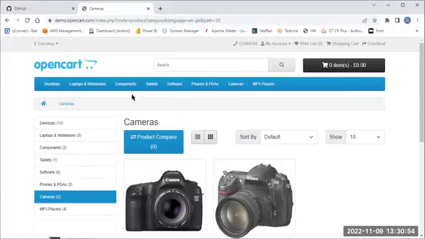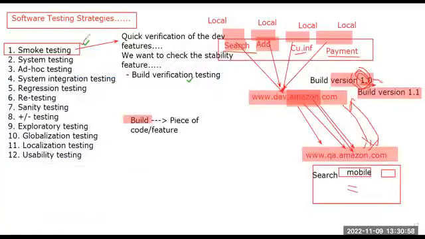Getting it, guys? Yes, sir. So that is what smoke testing is. Remember that whenever you get any feature into the QA environment and developers say they have developed the feature, the first testing you need to perform is smoke testing. You need to check whether that feature is reflecting or not.